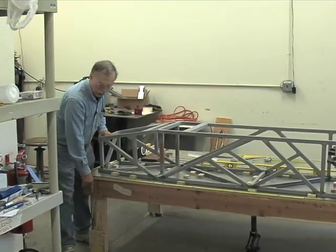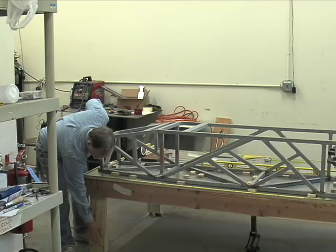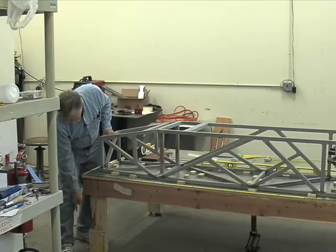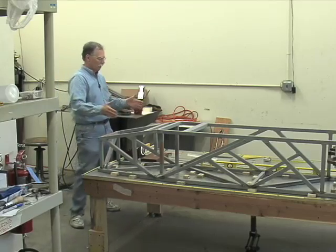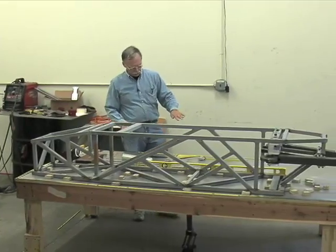Notice here, if the camera can see it on the floor, we actually painted around the feet of the legs so that if the table is jostled, and I did jostle it to show the paint mark here, you can tell and you can move the table back into position so that it goes back in register with the floor, and everything will work out properly there.